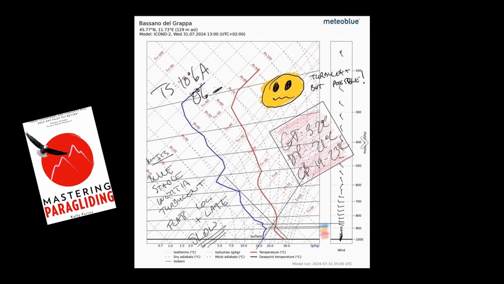The next few examples are taken from Kelly Farina's Mastering Paragliding Facebook feed. The base soundings graphic is generated from the subscription Meteo Blue met service. The images of the Skew T graphs that he uses each day for flight planning and analysis include his own notations. I can't pretend to understand them all, but he consistently highlights the ground temperature he expects, the dew point temperature, and the air temperature he anticipates at cloud base.